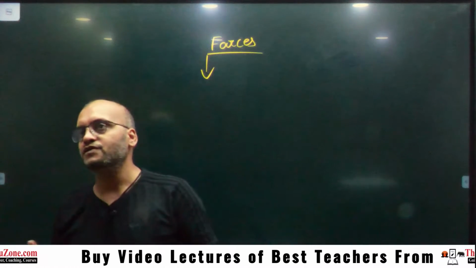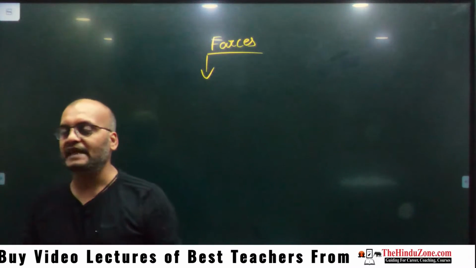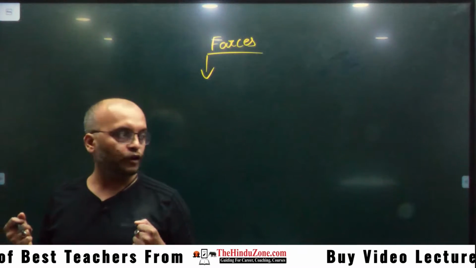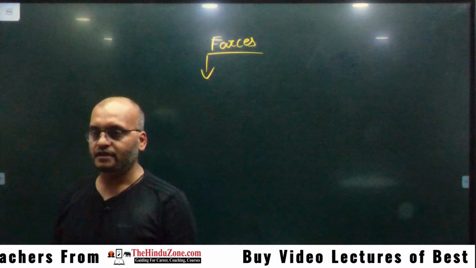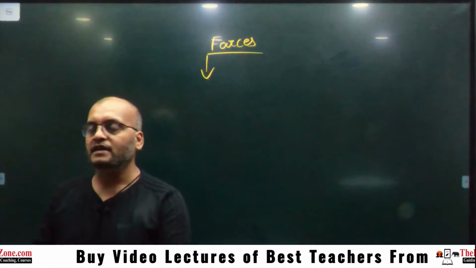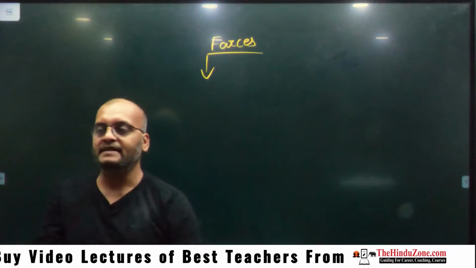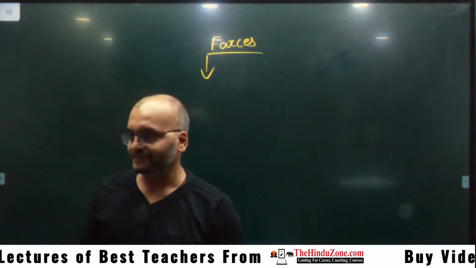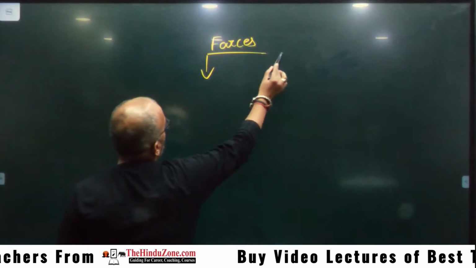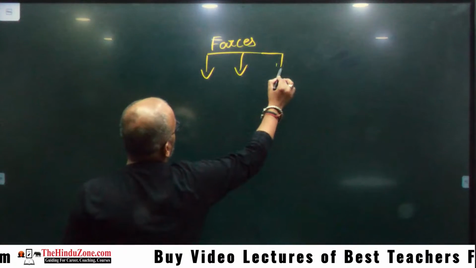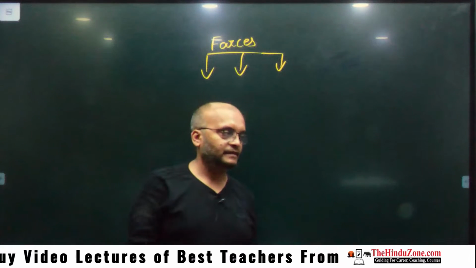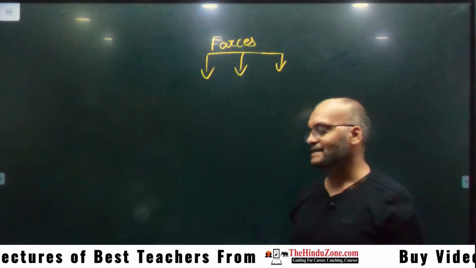First of all, what is a force? The basic definition from class 7th, 8th: push or pull or twist is a force. If I push you it is a force, if I pull you it is a force. If I take your hand and twist it, it is a force. So push, pull and twist are all forces. Now forces can be classified into three categories. What are they? Contact or non-contact. Okay, I said three categories.